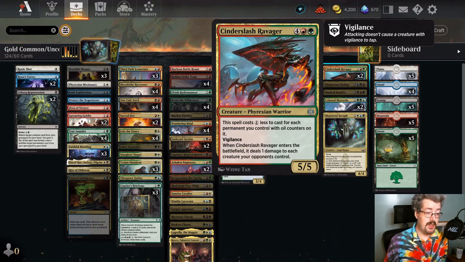This also costs 1 less to cast for each permanent with an oil counter on it. So, we're not trying to evaluate this for fair at 6 mana. If we're looking at this for a constructed deck, I'm going to assume that you're putting this in an oil deck, and it's not going to cost 6 mana. I think it would be more fair to think of it as costing 4 mana. And a 4 mana 5/5 Vigilance that deals 1 damage to each creature your opponents control. That sounds like a pretty good card to me at 4 mana.